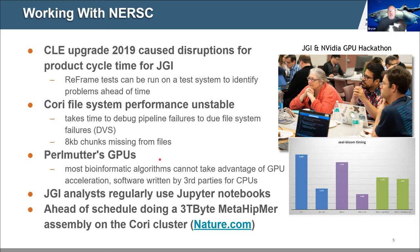For Perlmutter GPUs: we did have a hackathon in May 2019 where we worked on taking some bioinformatics code and trying to port it to GPUs to see what performance increase we'd get. The GPU results were not actually better than running on CPUs. The difference between the blue and purple bars in the timing plot was really just using the optimized flag for C, which isn't done by default — turning that on already gave a huge improvement without doing much GPU work. A lot of the bioinformatics software tried at the hackathon didn't see a huge amount of GPU acceleration. JGI analysts also really like the Jupyter notebooks that NERSC provides and use them regularly.